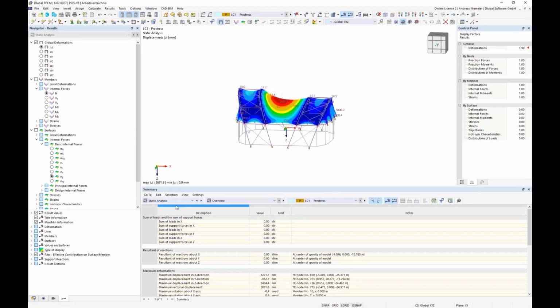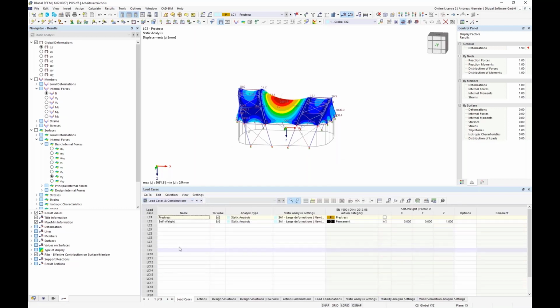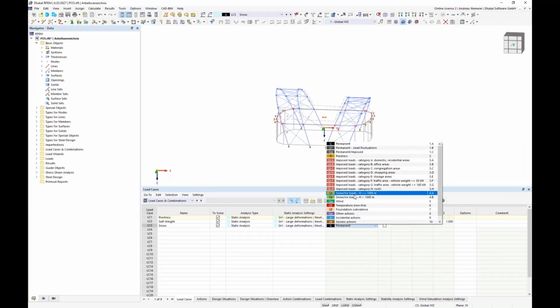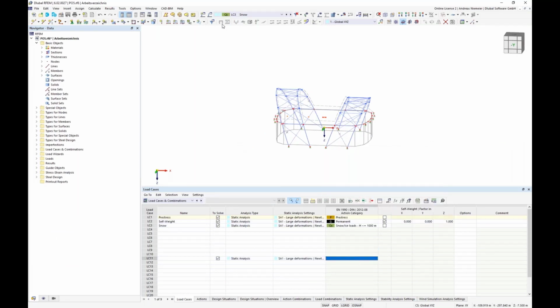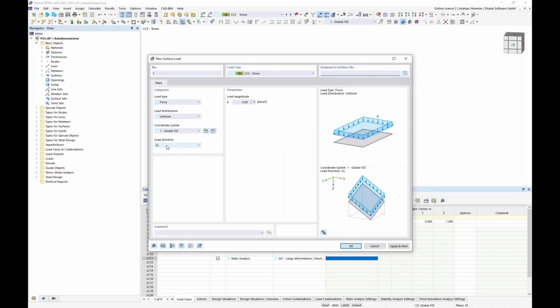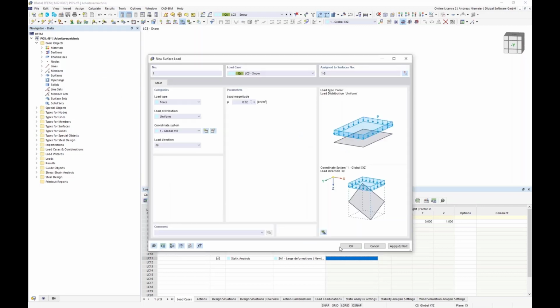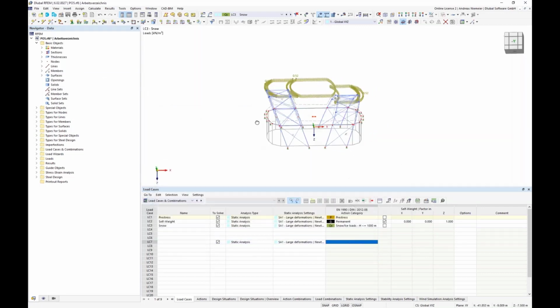In the next step, we can add further load cases. What should happen? For example, snow. Here we change the category to snow, and we can add, for example, the different load schemes that appear according to the standard, but let's use this one, maybe a projected load with 0.252, and apply it on these surfaces. Yes. So this is maybe one easy load case to define.